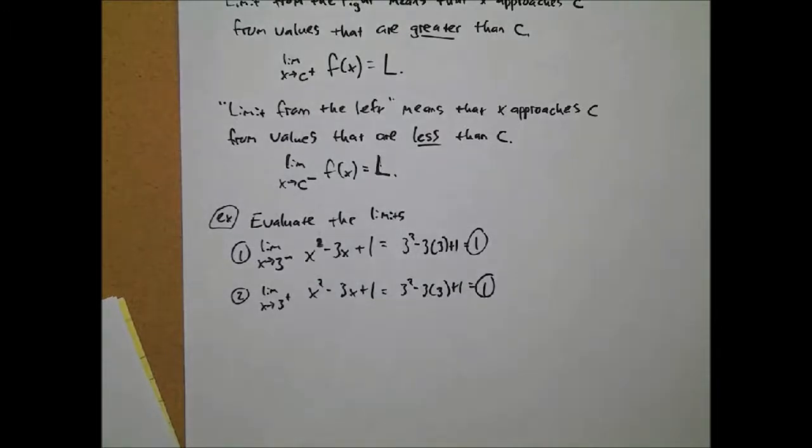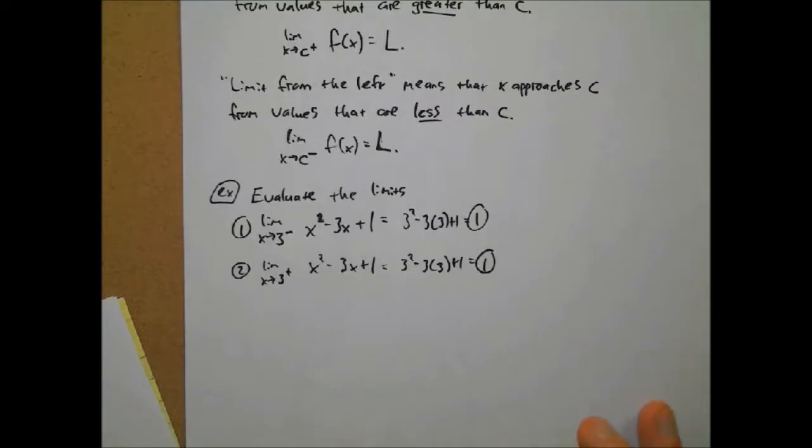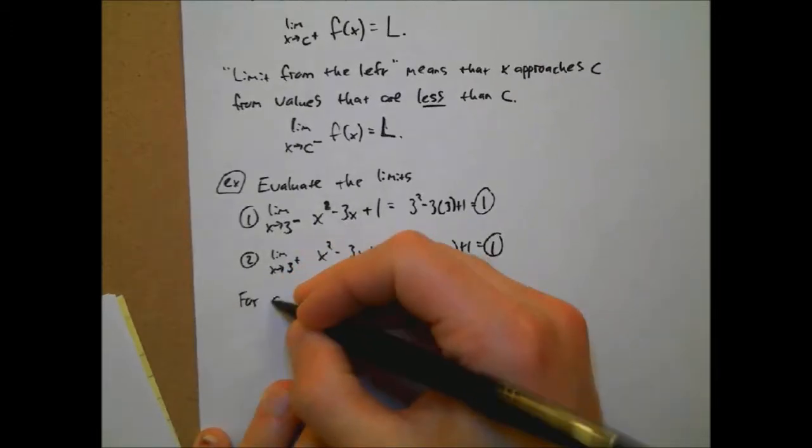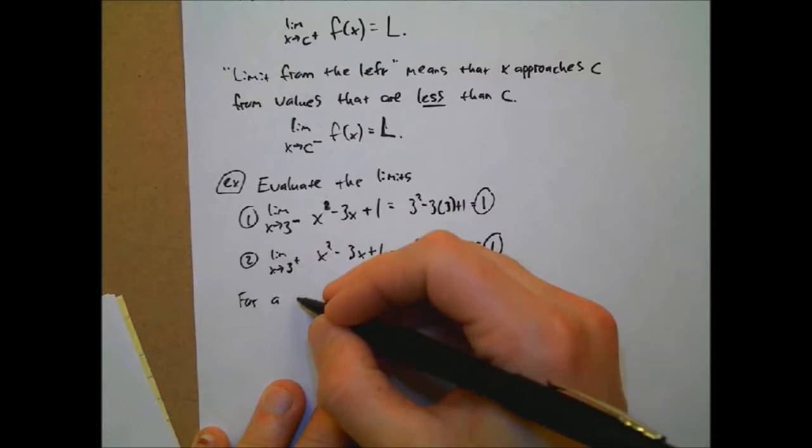We saw this happen yesterday with the absolute value of x minus 5 over x minus 5. As you approach 5 from the left, you were at -1. As you approach 5 from the right, you're at +1. Since the left-hand side and the right-hand side disagreed, the overall limit did not exist. You could still find the left and right-hand sides, but you couldn't do the overall. So something like a piecewise function would have that kind of thing happen? Ah, very good. Yes, we'll be coming up to that in just a minute.